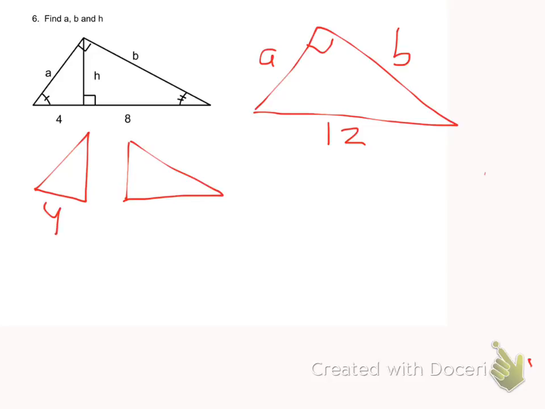Where the base of this one is 4. The height is H, which you couldn't see there. On both of those, we have an 8, we have a B, and we have an A. And both, can you guys agree that both of those triangles would be right triangles? Because even though it only shows that it's a right angle here, that right angle would have to mean that those 2 lines intersect, are perpendicular, and then therefore, even if the line continued, all 4 of those angles would be 90 degrees.